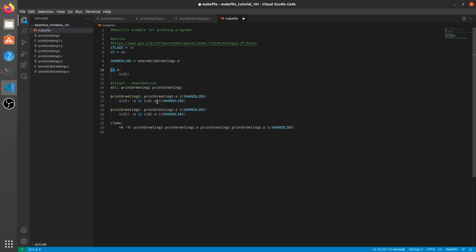So when it gets to this point, one of the dependencies is greetings 1.o. Well, we don't have one yet. Well, do we have a print greetings 1.c? Yes. Well, is it a C type file? Yes. Well, then run this. And it runs this and it outputs the dependency you need. However, in the background, they already add that in because they don't want to link it. They just want the object file. As we've seen, that's what it does.